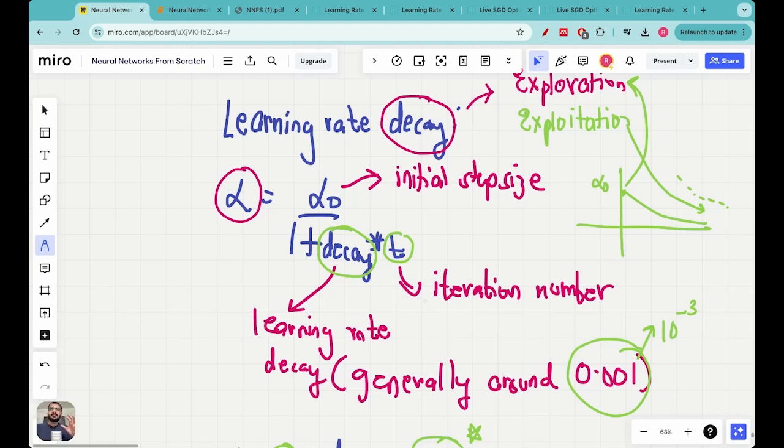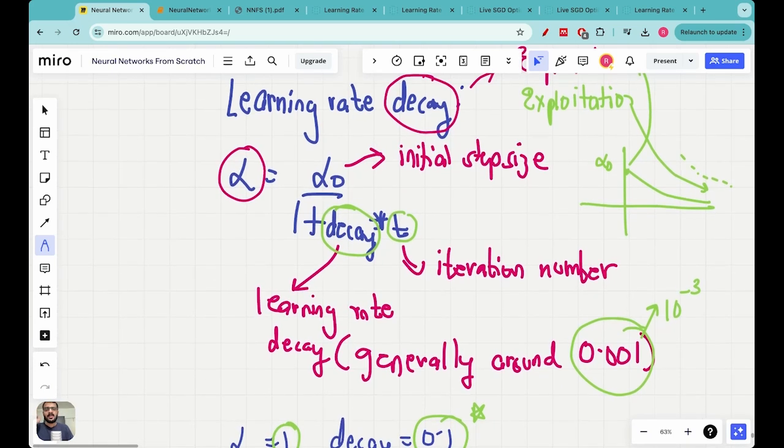So we start the training process with a higher step size, so we can explore the entire loss landscape, and then we start reducing the step size as we are getting closer and closer to finding the global minima. This does not guarantee that we will always find the global minima, but as I just demonstrated to you, in many cases it is better than just having a fixed step size.